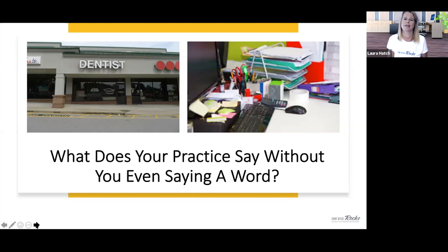A big example I talk about all the time is clutter — we don't see clutter. It's kind of like your house: you don't see clutter until it's time to have somebody over, and then all of a sudden you want to get everything off your countertops, picked up off the table, put away. That's how our offices should look all the time. So walk into your office with the perspective of a patient and look at the walls, the chairs, the front desk, the operatories. We get so busy that we don't see what it looks like.